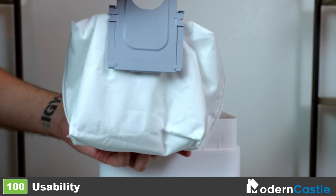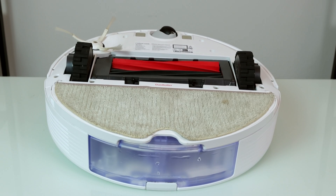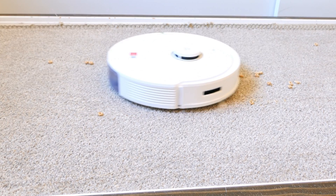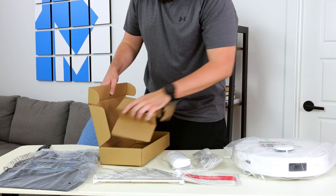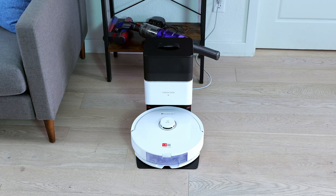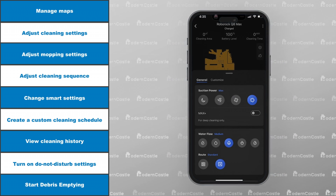The functionality and usability of the Q8 Max Plus is like many other robot vacuum-mop combos. What sets this robot apart from others are the two debris collection rollers underneath, giving the Q8 Max Plus a better chance of capturing many debris types throughout its cleaning cycles. Setup was easy and the robot got right to cleaning after connecting to the app. The packaging was easy to remove and no assembly was required. Make sure to fully charge the robot before first use. The app provides status information, customized cleaning options, and is a gateway for software updates. It also syncs with other Roborock cleaning systems.